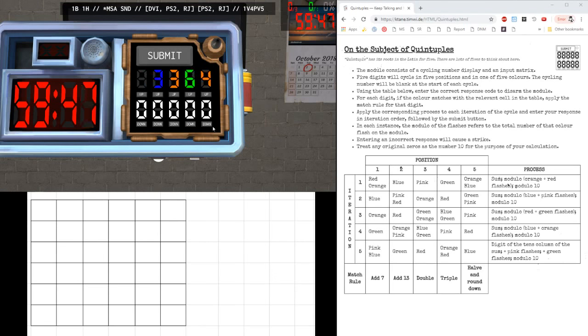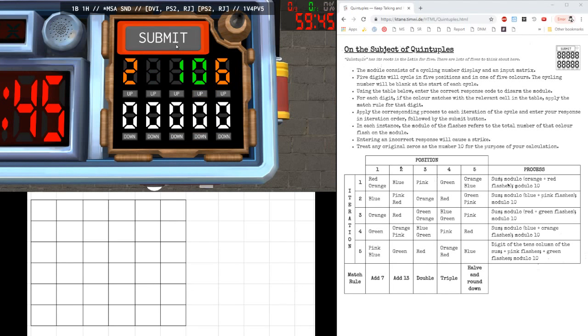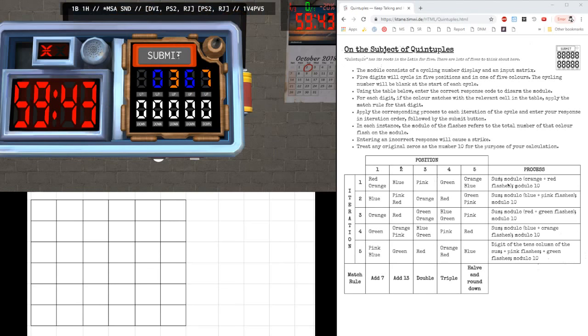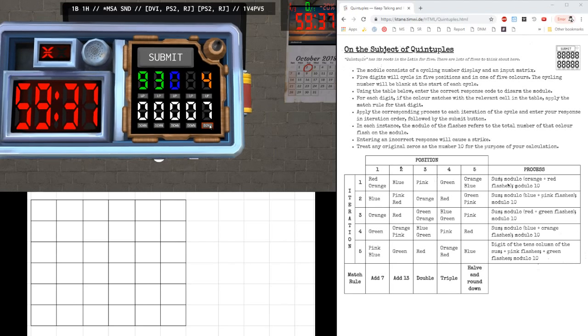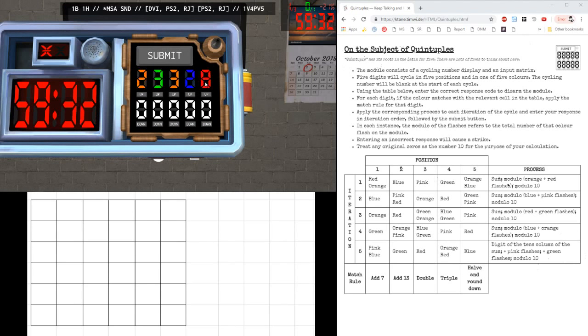Here's our module. On this module, we have a submit button. Hey look, it submits. What a surprise. We have these 5 white digits. We can change the digits on these. This is our submission. And we have 5 positions, which toggle 5 numbers in 5 colors. I have some repeats in there. 5 colors, 5 numbers, 5 positions.